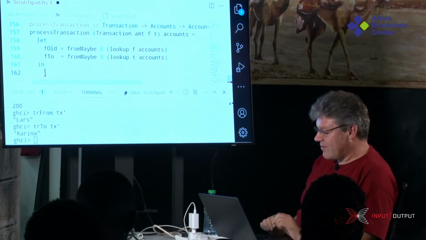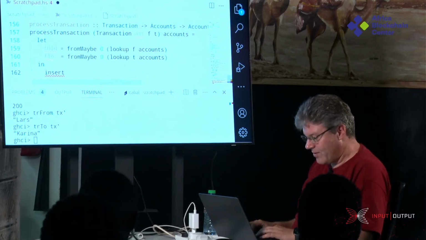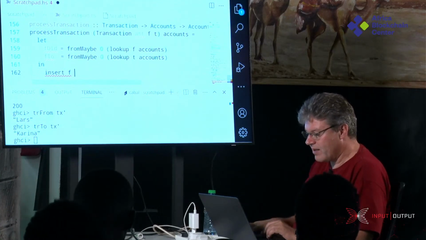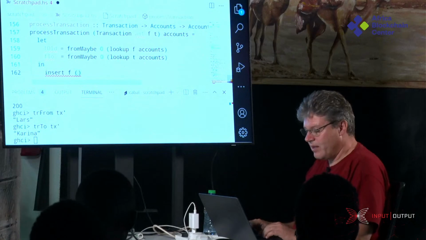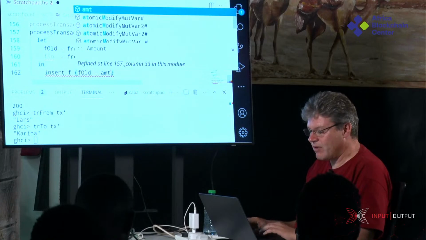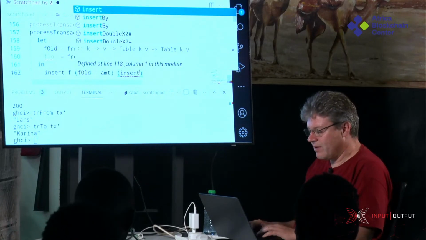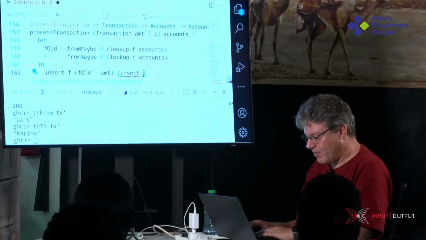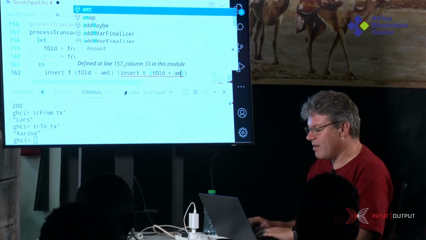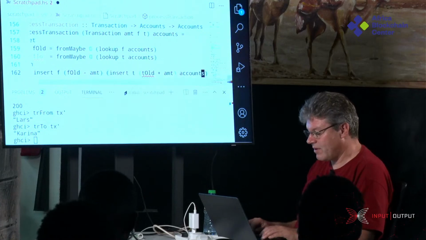Right, and so now what do I want to do? I want to insert at F. What is the new amount of F? It's the old amount, F old, minus the amount I'm transferring. And I want to insert at T what T had before, plus the amount, into the original accounts.